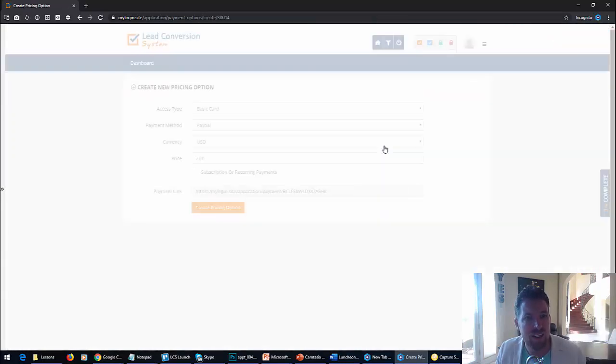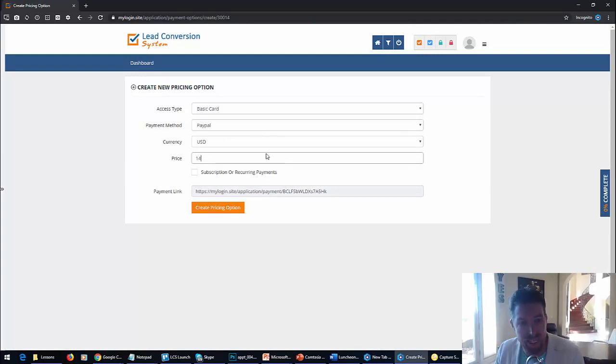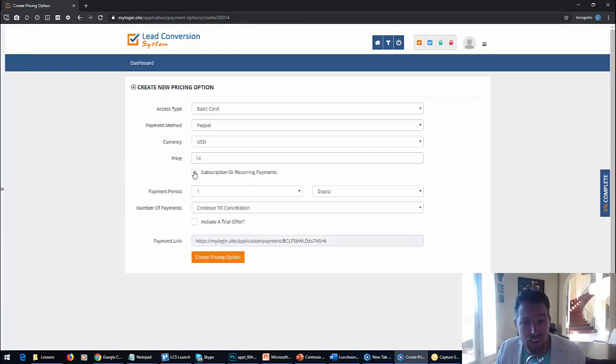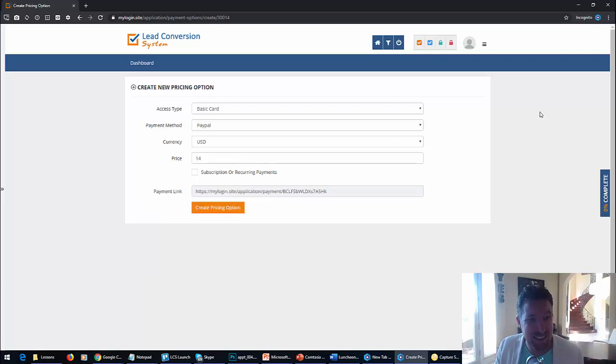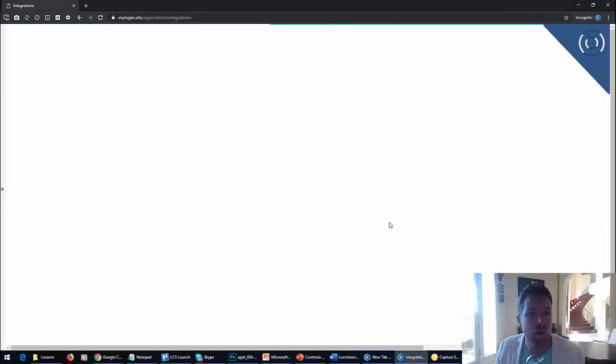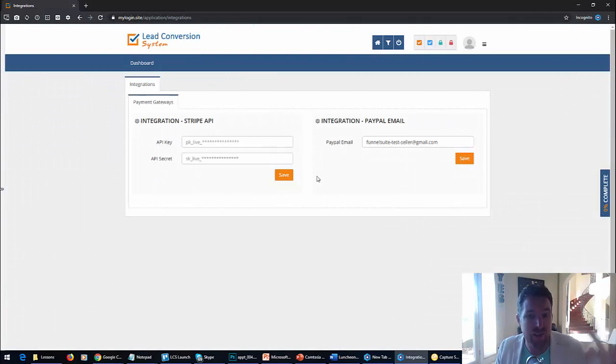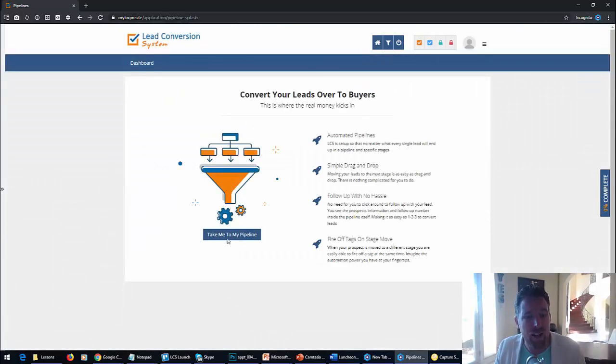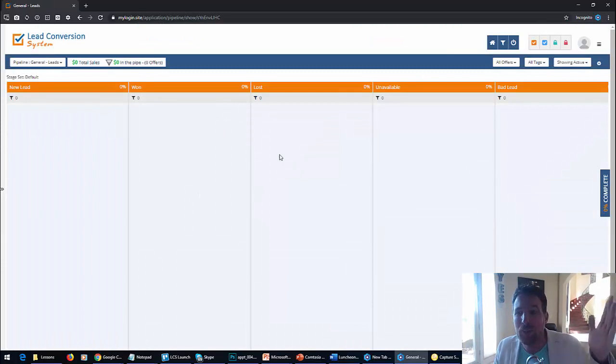So if they want to sell their card for $10 one time, they can come over here and do that, or they can come over here and set up a subscription. Guys, this is a kick-ass offer for just starting at $47, right? It's pretty awesome. Also, they can come over here and go ahead and integrate with PayPal, or they can integrate with Stripe, and they will keep 100% of the sale. And then I'm going to click on this pipeline. They're going to have a whole entire pipeline where they are going to see their leads move through the pipeline, okay? So it's pretty awesome. Very, very advanced system, guys.